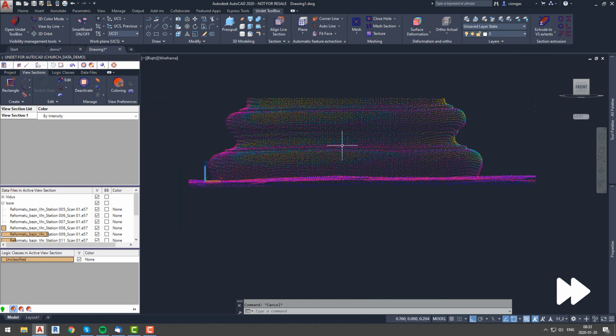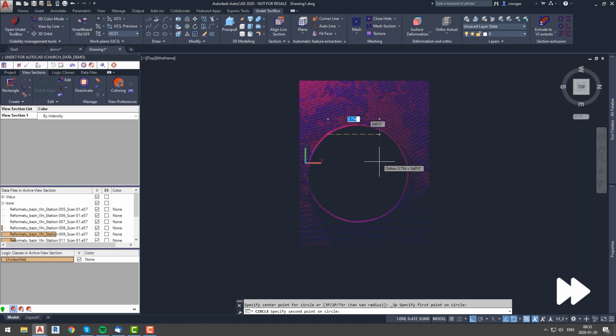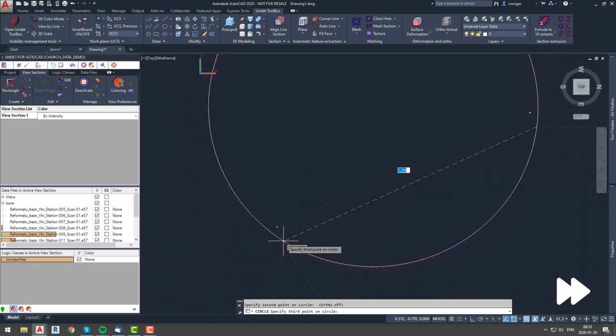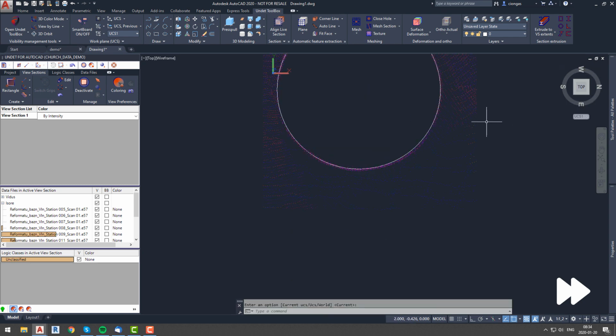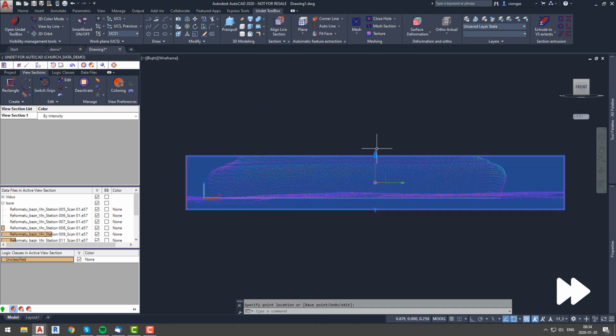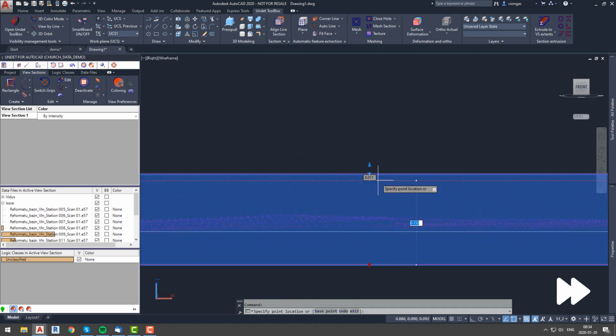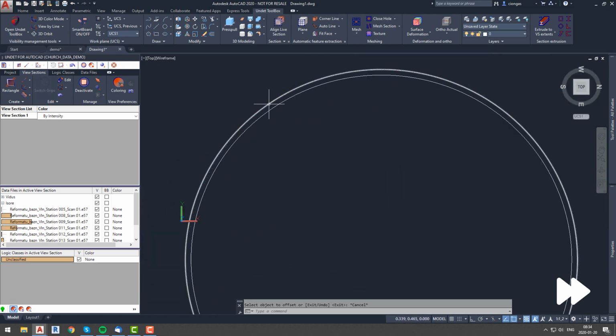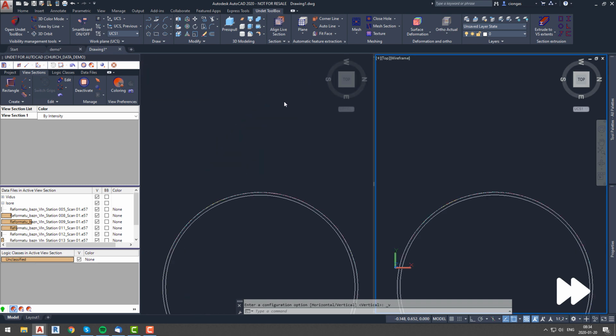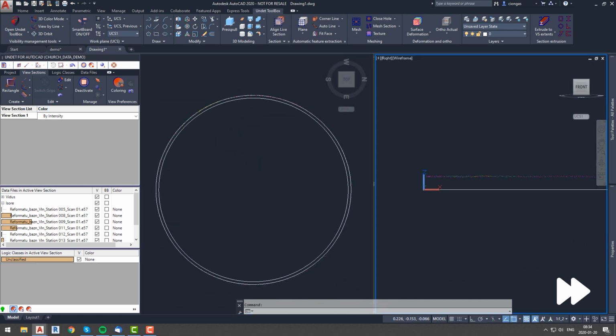So the idea of creating a detailed column is to draw every element from the bottom to the top, and we will start by drawing a circle. Since this element will require a lot of view section adjustment, we will use two viewports. So now we will draw a circle every time there is a change in our column, and we will lift that drawn object to the correct level.